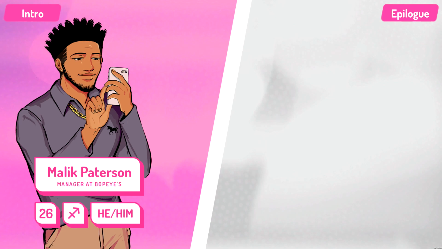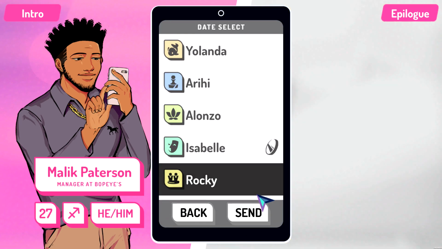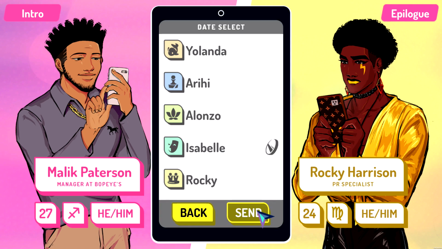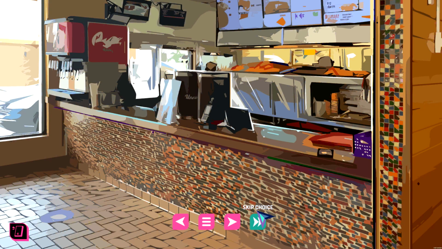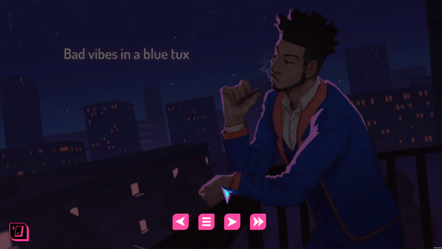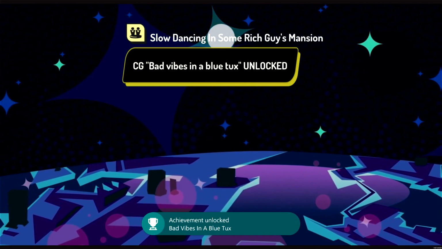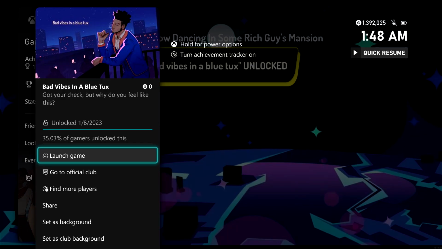And then we have one last person to get their alternates for, which is going to be Rocky. So click on that and then click on Send. This one is going to have another bunch of endings. So start button, and then make sure you pick the other endings. We're going to have another bad ending and a rare ending to get through. Make sure you take care of the first one, which should get you one more achievement for 0 gamer score. Back over to the character select, pick one more, and that should give you the other achievement.